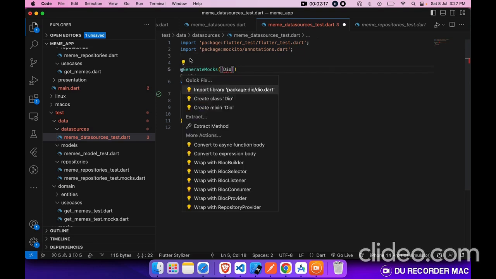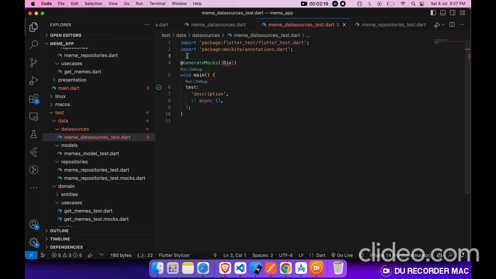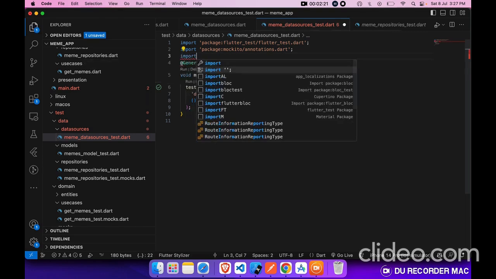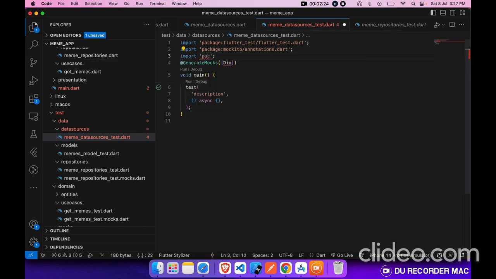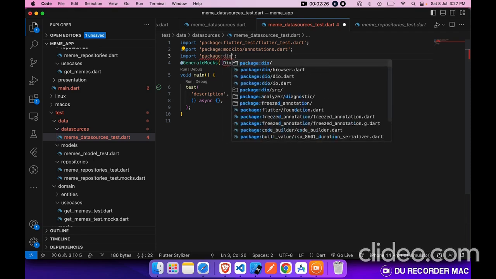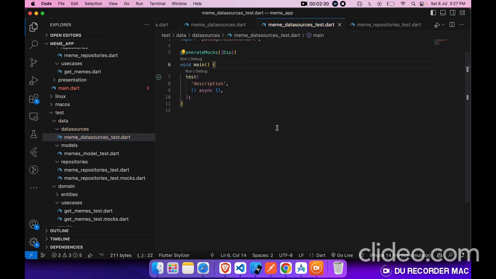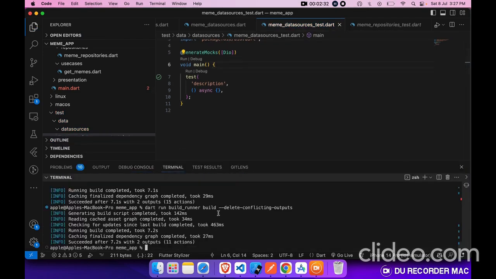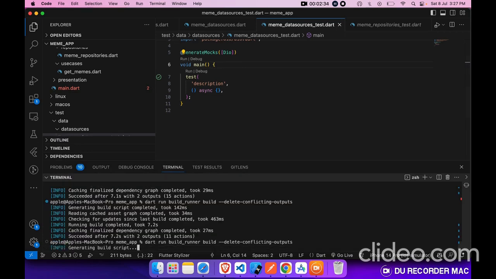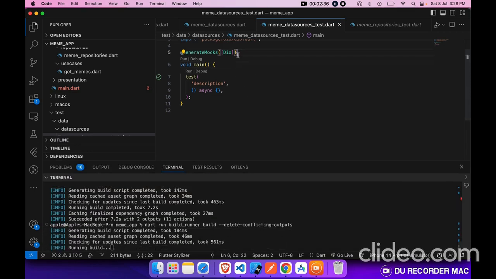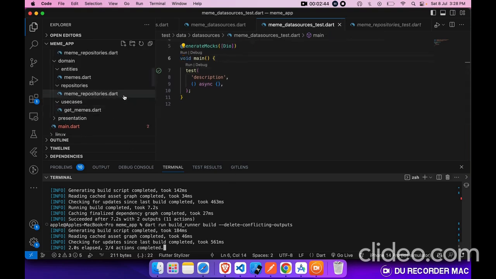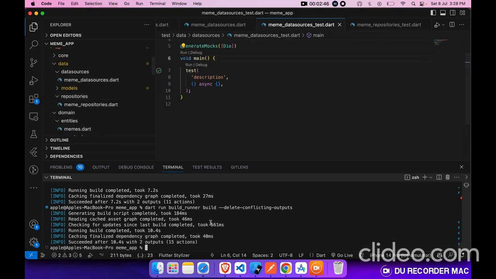It's not imported, so let's import package dio. Let's run our code generator command. This will create a mock file for the Dio library, so we can override its methods on behalf of Dio. Let's see whether it has been generated.